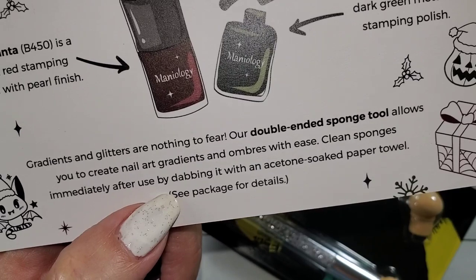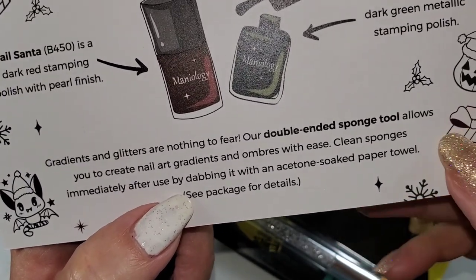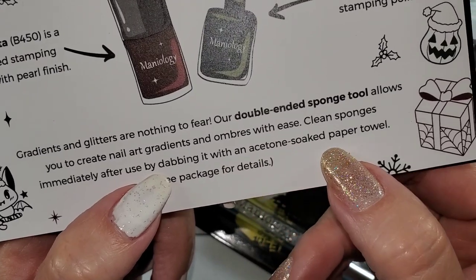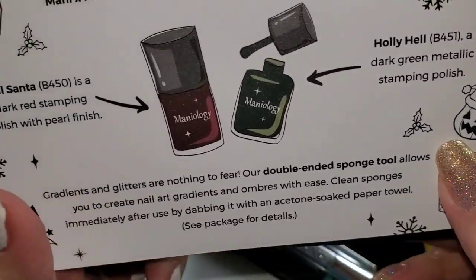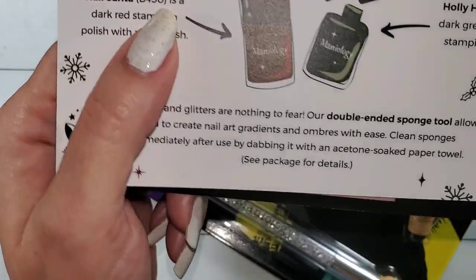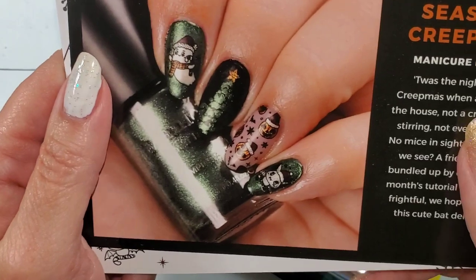Oh, I thought that was another car coming by, but yeah, it's really raining hard here. And then it gives you a little suggestion. Clean sponges immediately after use by dabbing it with an acetone-soaked paper towel. So I did not know that. That is new information. I have some of these that I use with gel. I really haven't used them with regular polish before, so we're going to test that out.